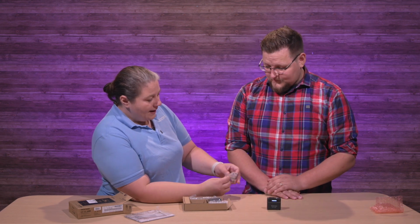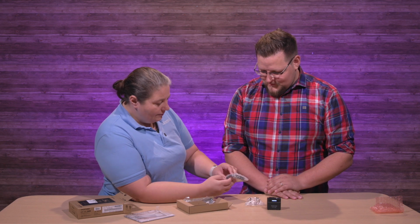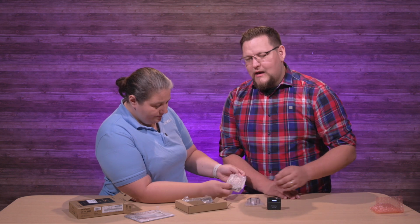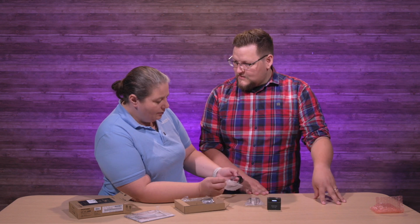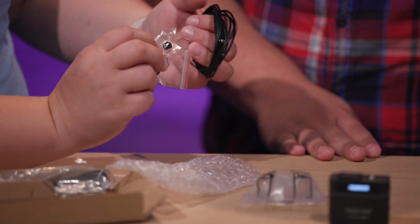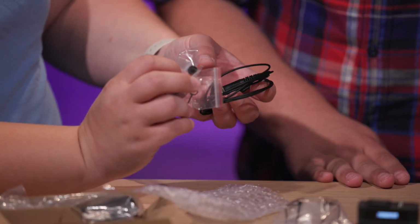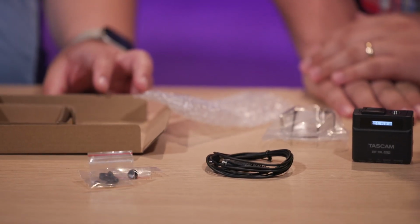Cool. You got your back clip right there, and you got a nice little microphone. What kind of microphone is it? It's the TM-10L, their lavalier mic. It looks exactly the same as the one we have for the original. And it's so good. And this is just a USB-C to USB-A.